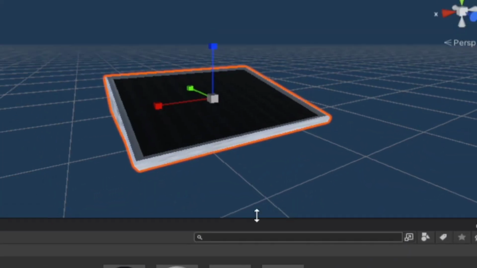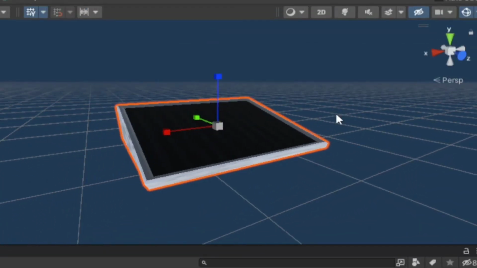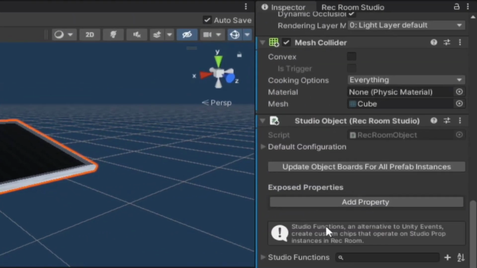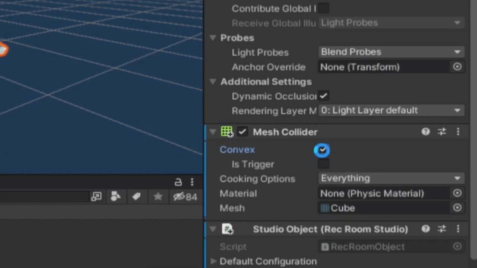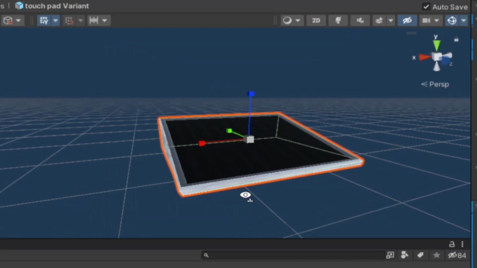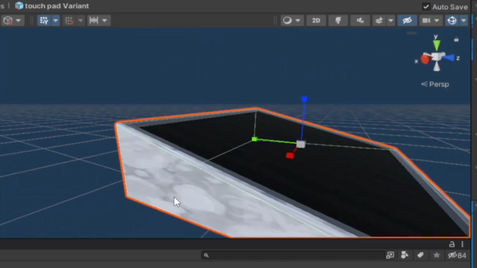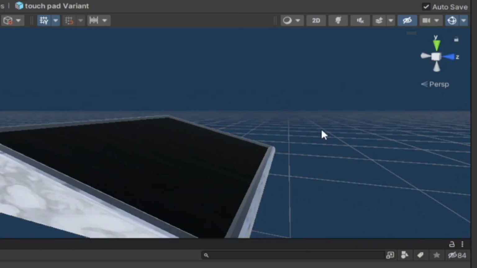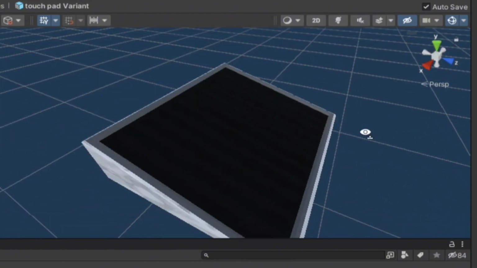You should be able to double click and see how it looks. I think so. Remember to enable it, else you won't be able to see it and collide with it, and Rec Room Studio is going to yell at you.